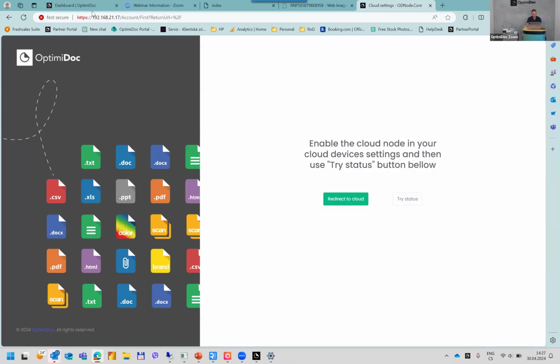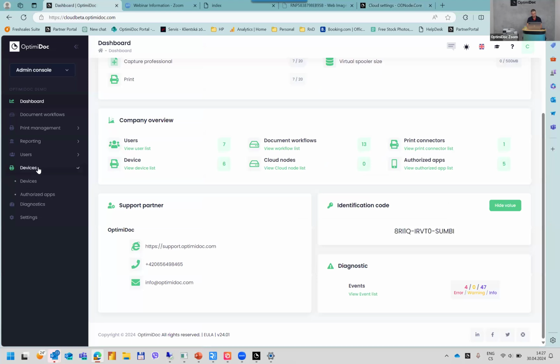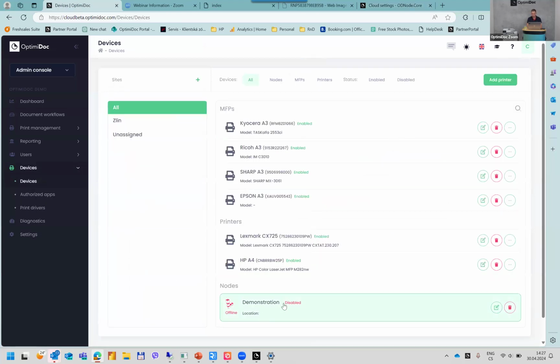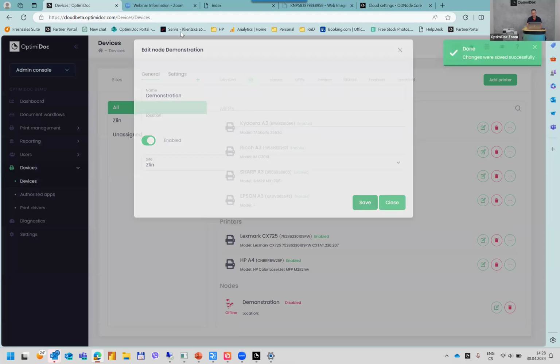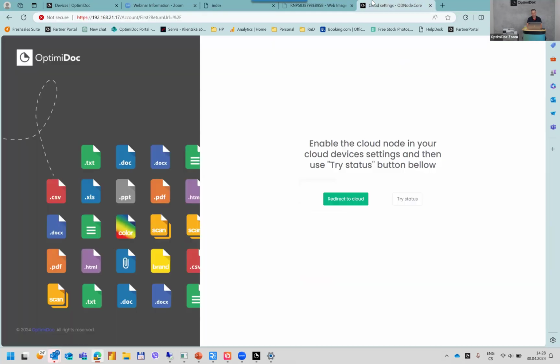What I need to do is go to the devices. There is automatically registered the client, or the OCN, sorry. I can select the site and I can enable it. Save. Going here. Try status.